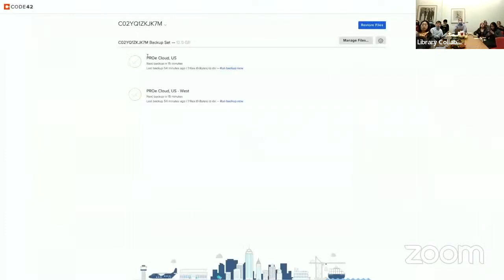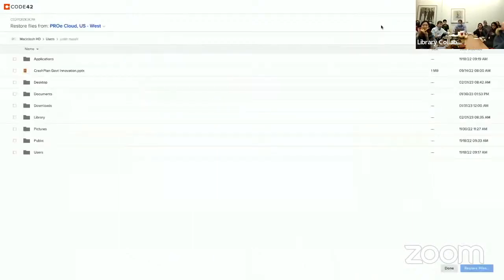Okay, so if you're a user, you could go in and restore any of your files at any point from our cloud. Right here, what it's saying is we are backing it up to two locations right now, the US East and the US West. It's been 15 minutes. It automatically runs a backup step. If I wanted to restore files, like let's say I damaged my computer or I brought this up on another computer, I can just quickly go to this restore.